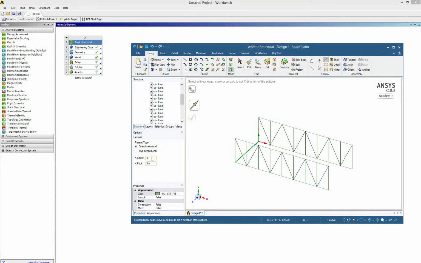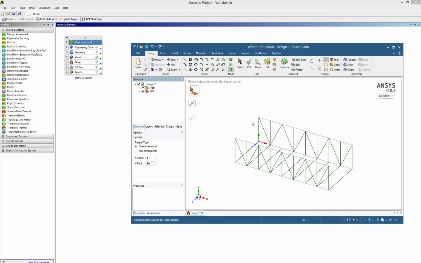I need 9 bars and the distance between them is 2 meters in this direction. Note that I'm going to make a typical mistake in design by selecting an inappropriate cross-section area for the bottom elements. This element must be bigger to be safe.